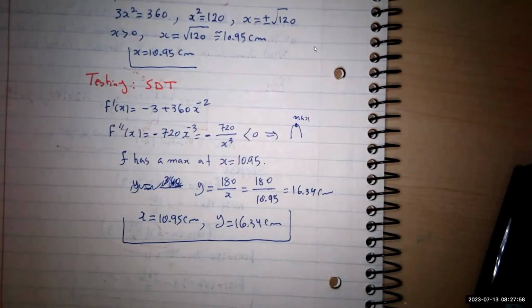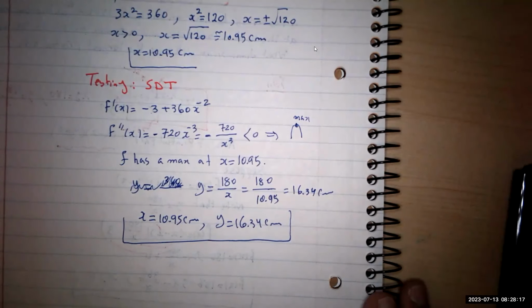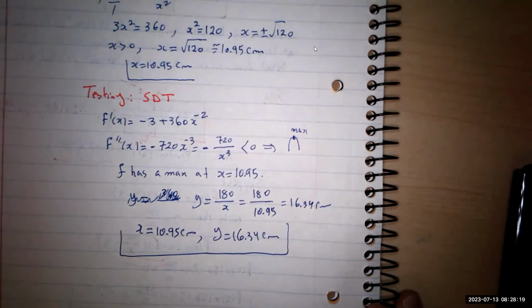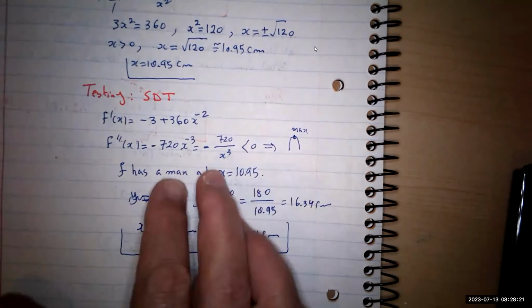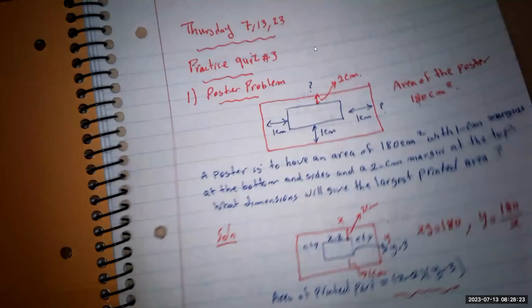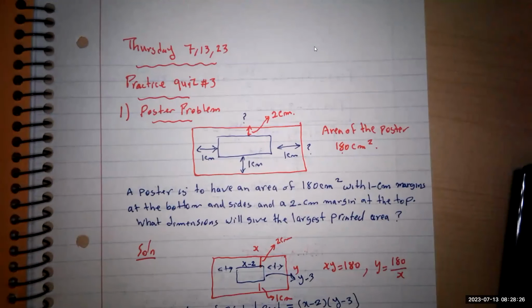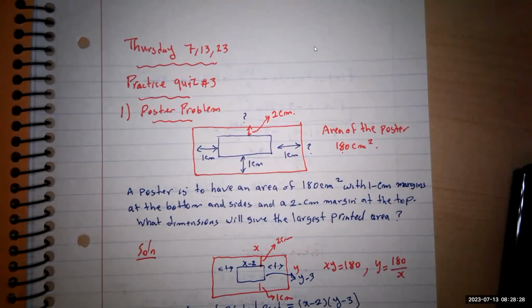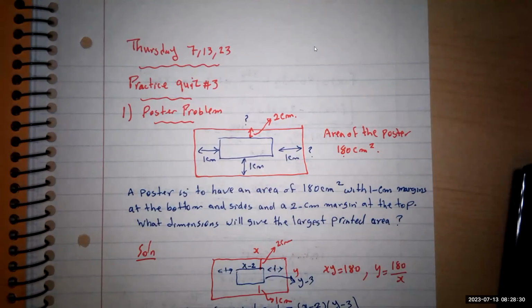Okay, that's the best problem that you have in the case of the poster problem. If you pay attention, there are two possibilities, and we give you both of them. You have one of them in your lecture notes, that we did the other day. And this one was different. What is the difference between these two? Just read it carefully. The area of the poster was given to you. The one that we did the other day, the area of the inside one was given.